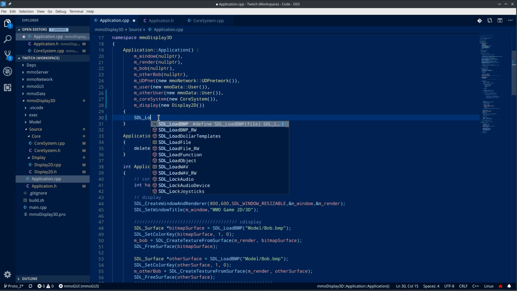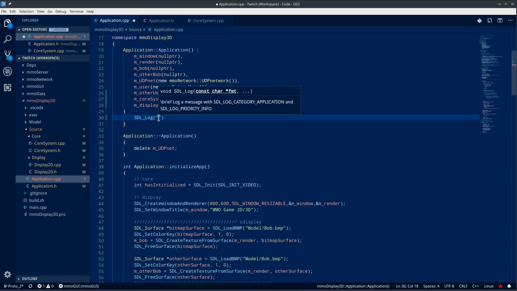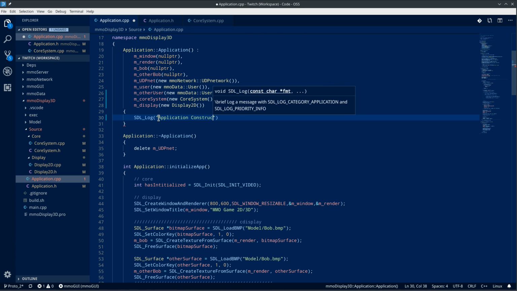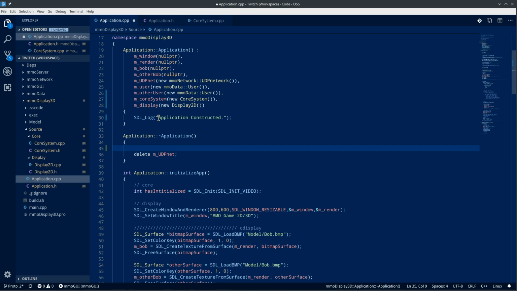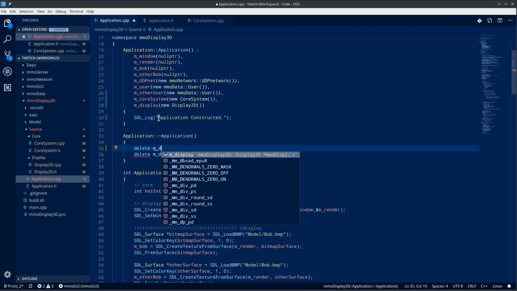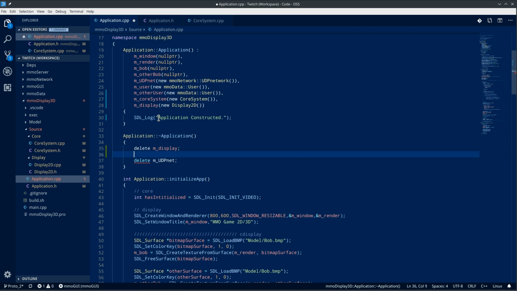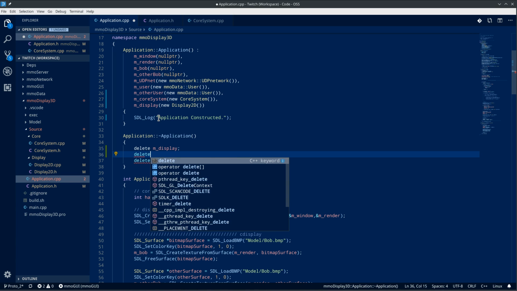SDL log. May as well do everything properly whilst we're here. So where am I? I'm in application, aren't I? So application constructed. There we go. And that's delete underscore display. Lovely. And deletes.